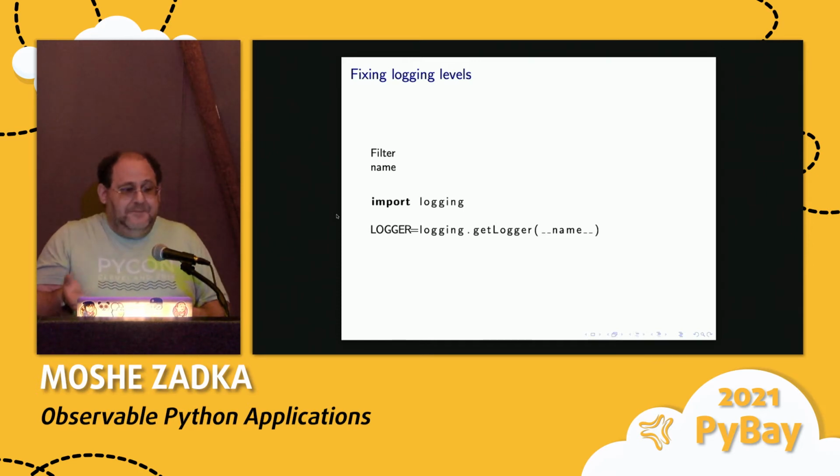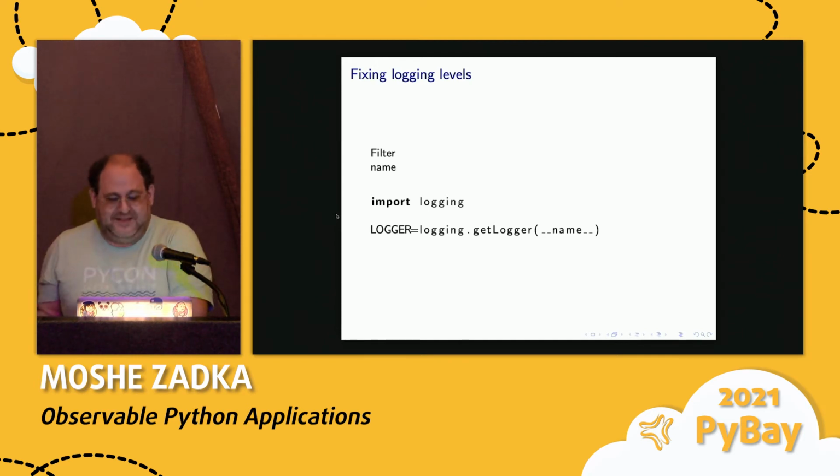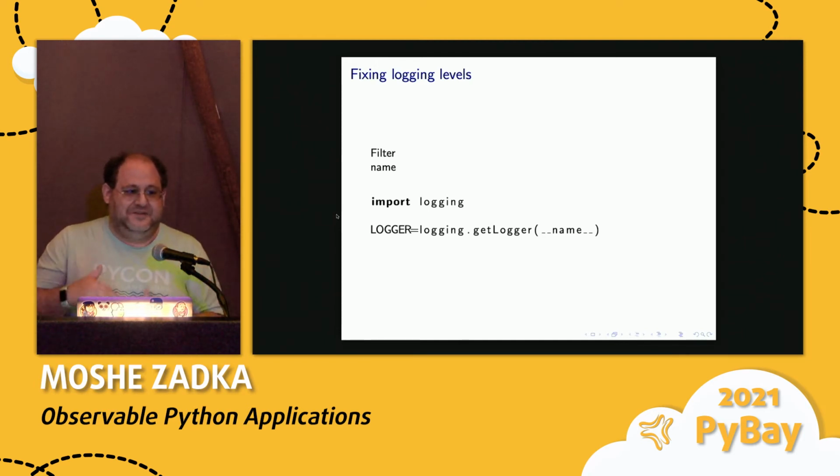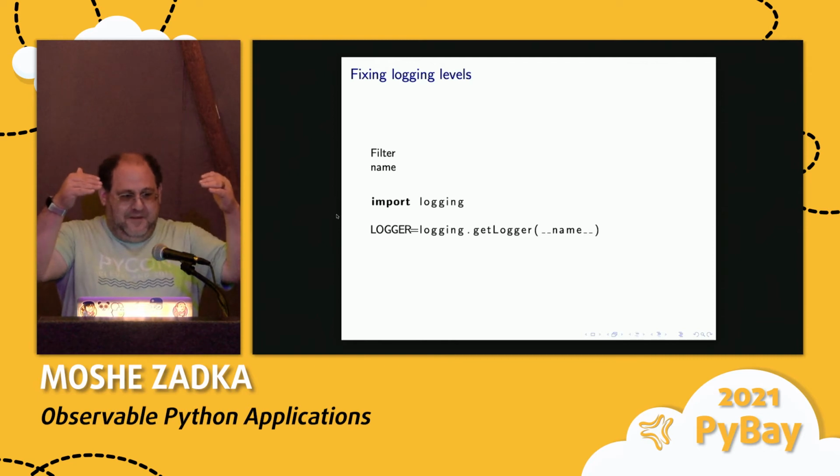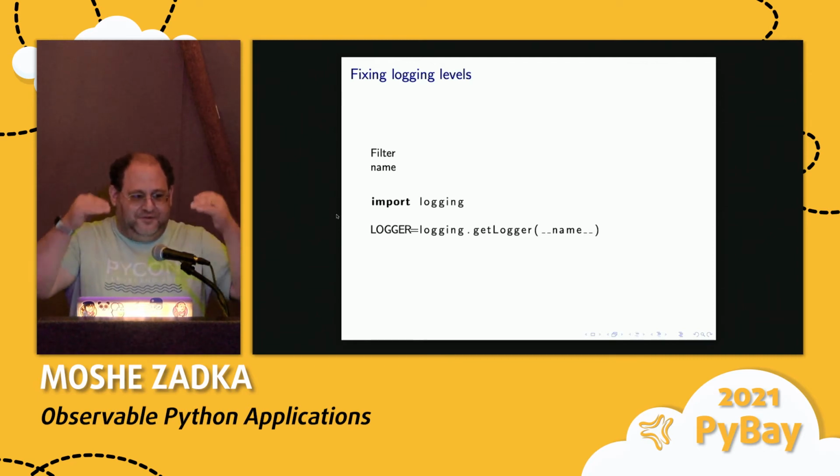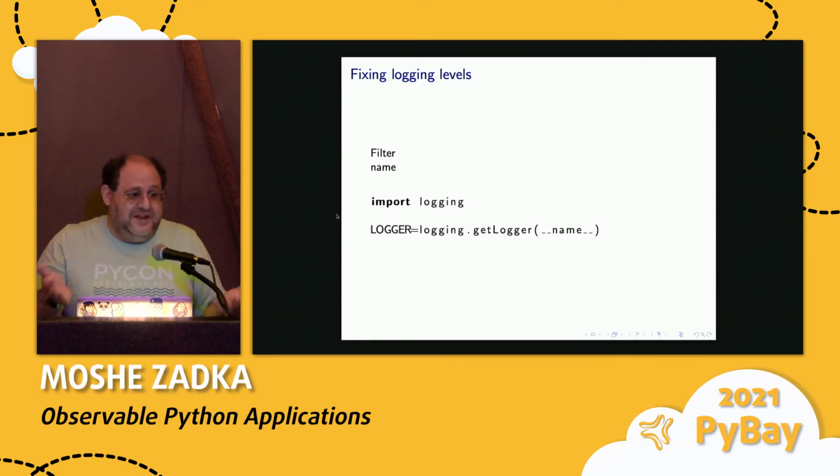So you can get the name, and then say, all the names that are prefixed with that are coming from that PyPI library. So it's actually really important that whatever semantics that library chose, even if they're different from yours, are consistent. Because then you can map them to the semantics that you want, right? If they always use info for that stuff, and you think that belongs in debug, you map everything from that library that's info to debug and so on. So you can do that, and then you have a coherent set of what's going where again.